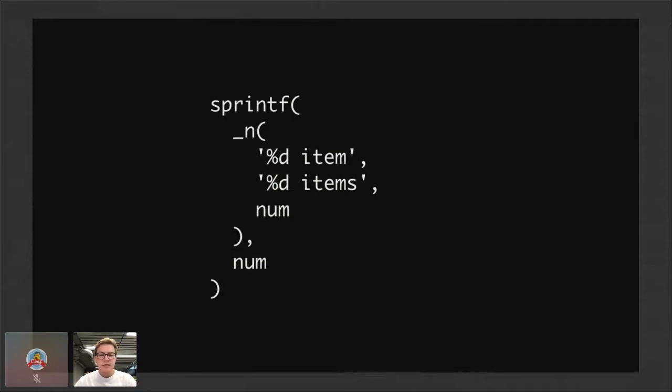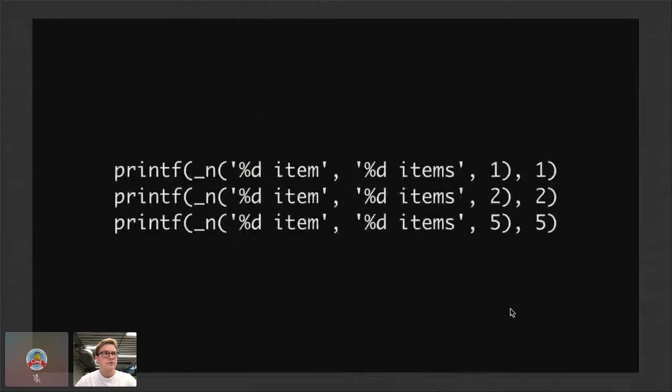To give you an example, if you check the screen here, you have 3 examples of using printf or sprintf with 3 different numbers, 1, 2, and 5. And in some languages with more complicated plural forms, all these 3 examples might provide different output. And that's why a simple if-else statement doesn't work.